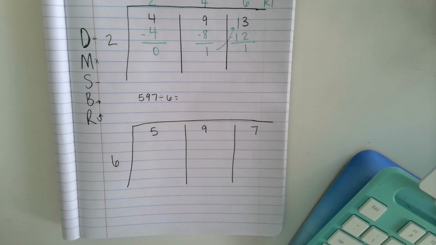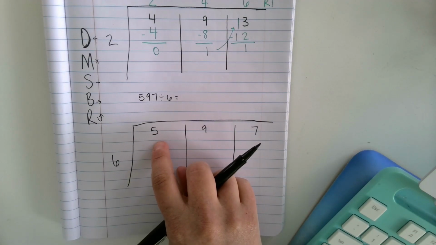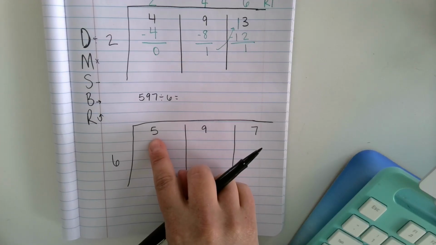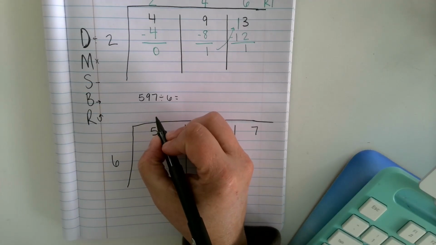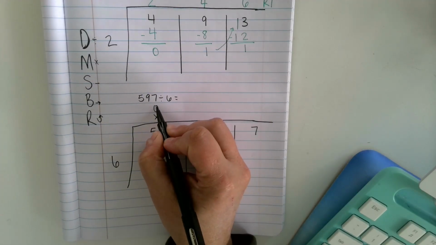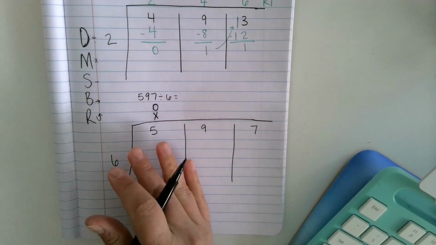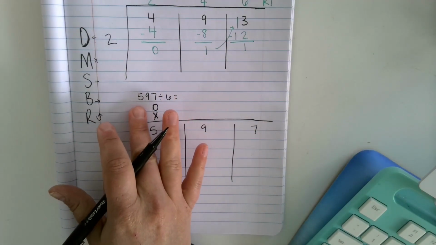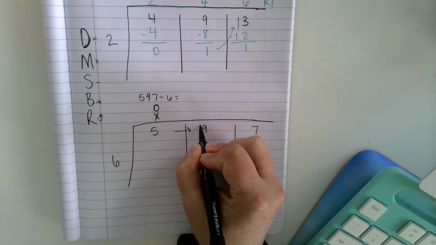Okay, so I want to see, I can't go over 5. Remember that? We cannot go over 5. So, how many groups of 6 can I make out of 500s? I can't put them into groups of 6 because there's only 5 of them, right? So I could put an X, or I could put a 0. Doesn't really matter which one you write. You want to put some sort of placeholder here to say I can't use any. And I have to move this. I can just go ahead and write it to the bring over section.